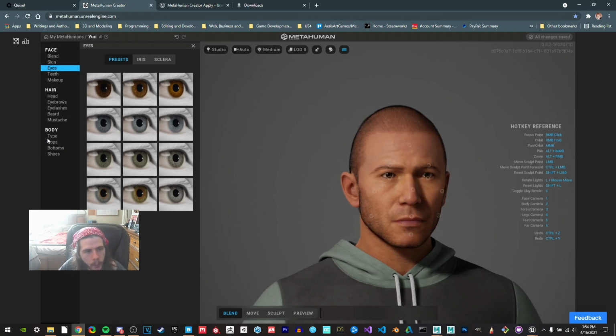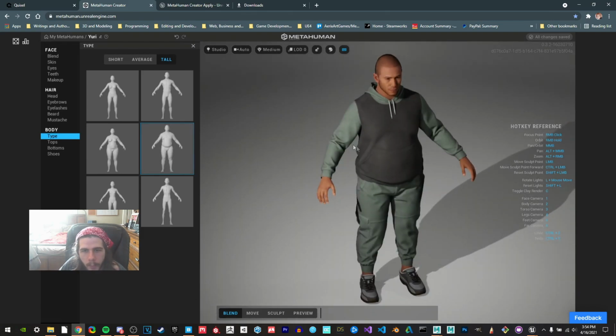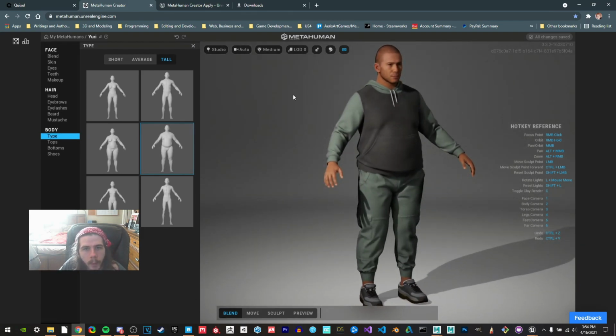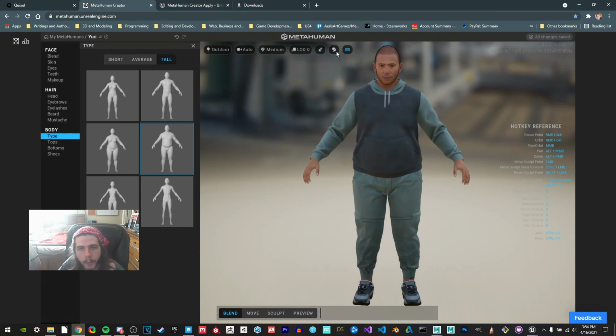And it's just super cool. I'll go more in depth with this as time goes on. Change the body type, just anything. Just really, really cool stuff. And then you have your simple viewport settings here if you want to mess with some of this stuff. I haven't really touched any of this, but just simple viewport stuff.